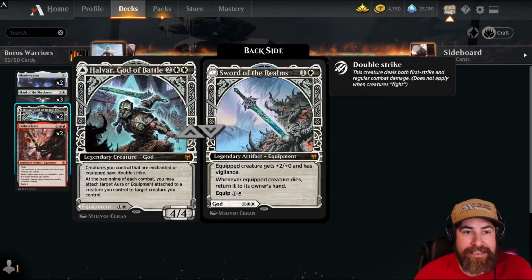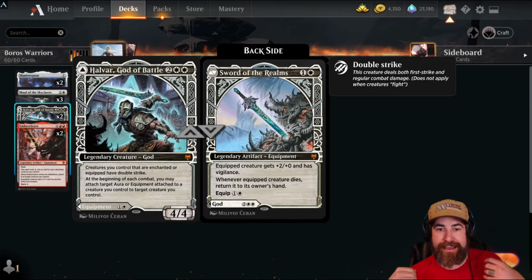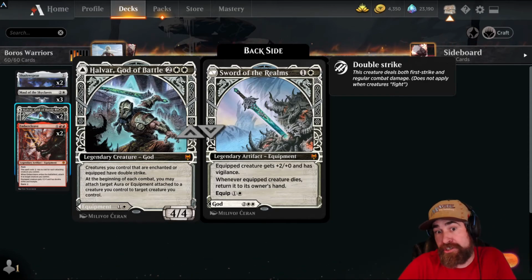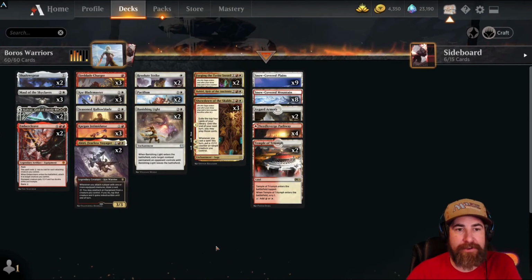If you can get the Sword of Realms out and get it functional, it's super nice against decks that have removal that isn't exile your creatures, because it just keeps recurring over and over again. And the Shadow Spear is so tech right now with everything going on.